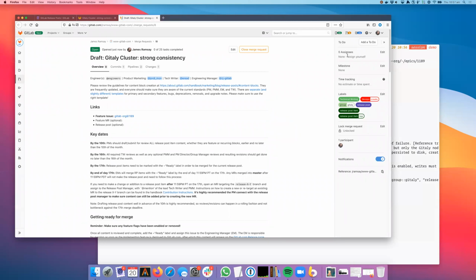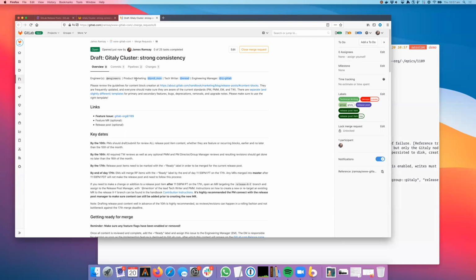Derek is not assigned to this in this case because this is a private project to prevent notification noise, and you can't assign someone that's not part of the project. You can see that the labels have been applied correctly. The top label has been applied so that the people who are working to assemble the whole release post can quickly find the top primary and secondary items when they're doing their content reviews earlier in the process.